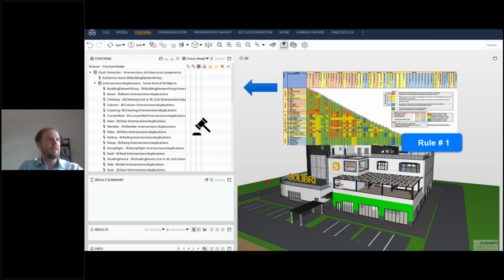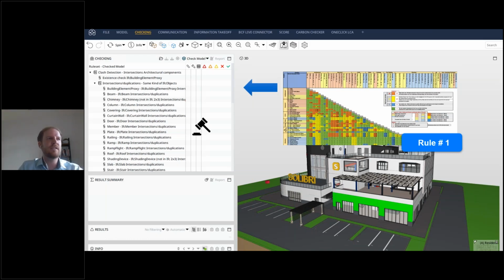Not all of you know what a clash detection matrix is. It's when you want to check every existing combination in your model for clashes. For example, I am checking from the architecture model IFC door versus IFC wall, and the same IFC door versus IFC window, IFC door versus IFC column.